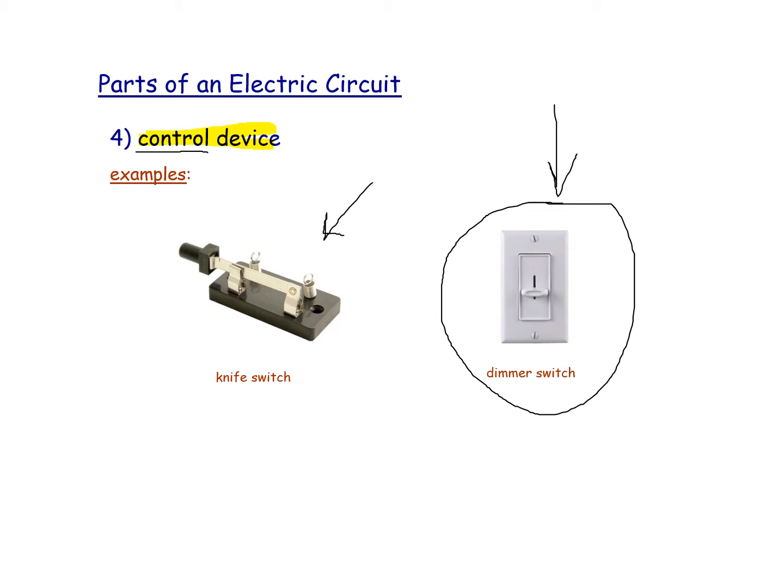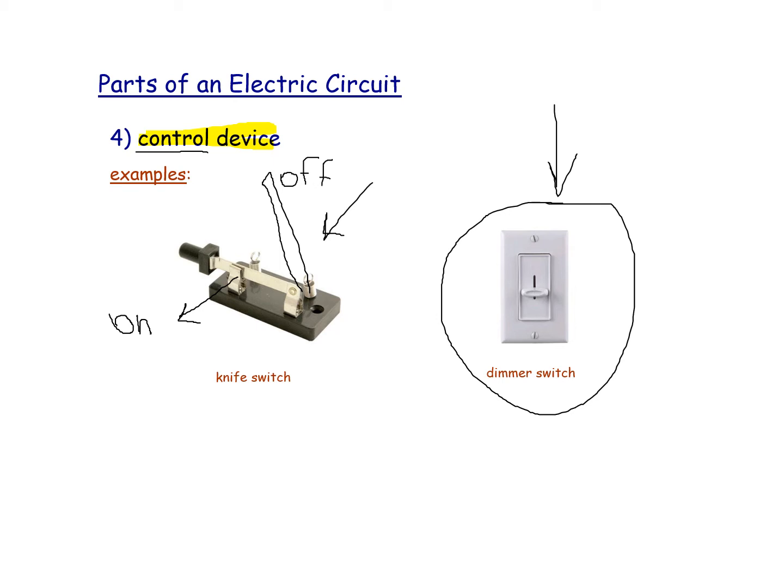So if the switch is closed, now you can see here is closed, this is on. So you turn on the light. It looks like this. When you turn off the light, the switch has to be like that. It's open. So open, it will be off. Closed, it will be on.